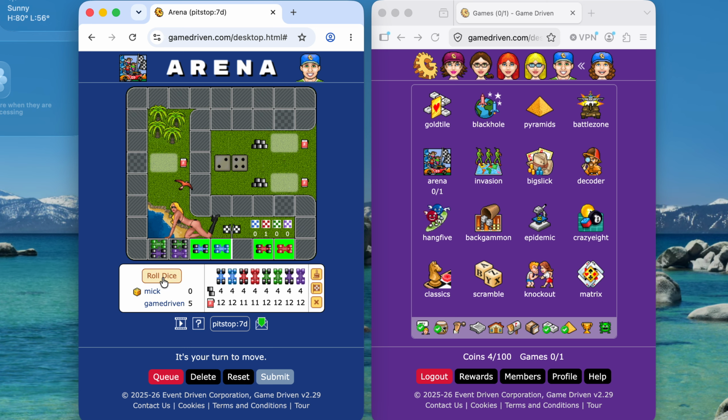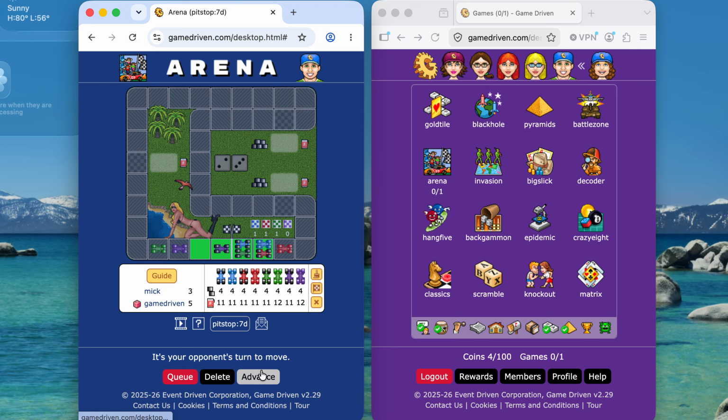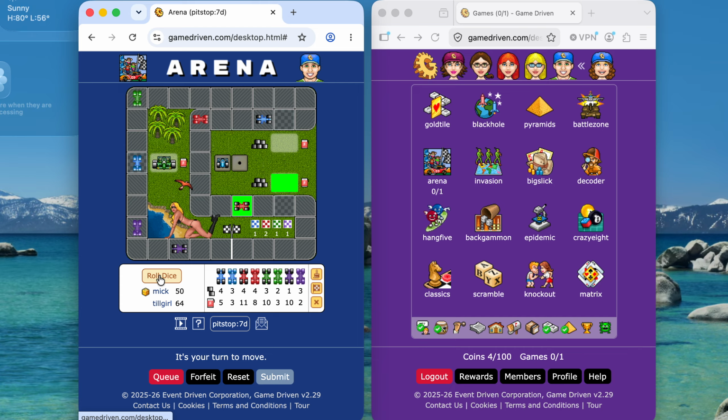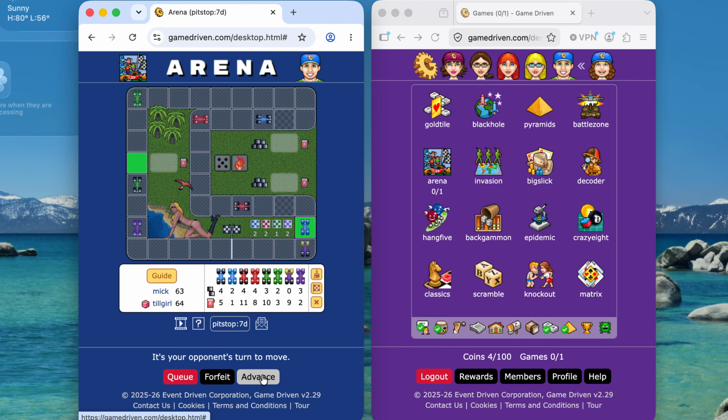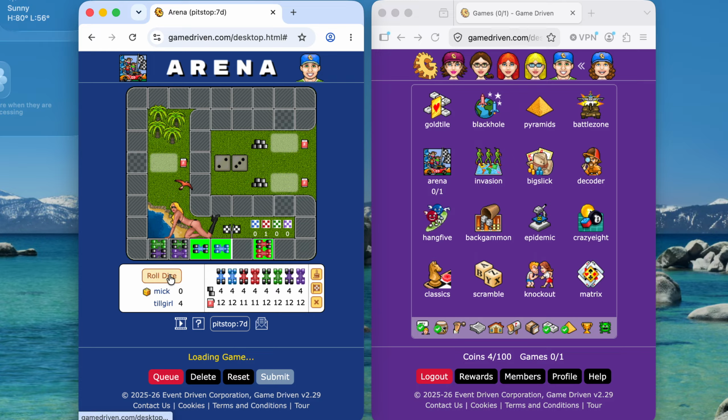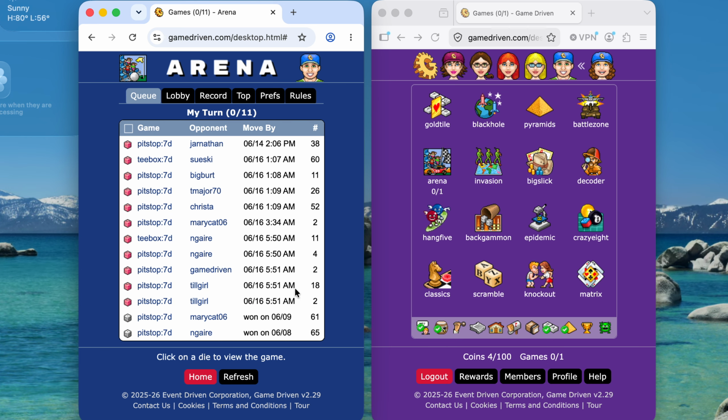So I will jump to my move here and advance to my last game, which is against Till Girl. Make those moves. And now when I click advance, I don't believe it's my turn. Oh, it is still a turn in another Till Girl game, so take that back. We're going to keep moving here. So while I was playing, I got a new move. There we go. So once I advance past the last game in which it's my turn, I will jump back to the queue like this. So that's the way you kind of process your queue to play games.